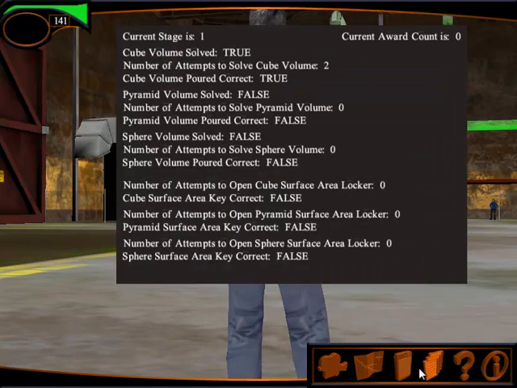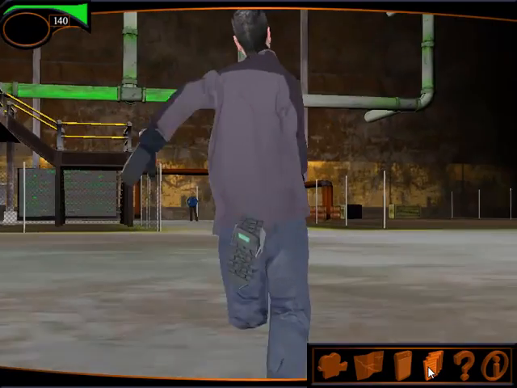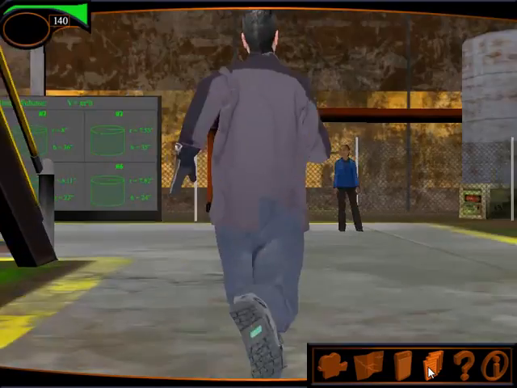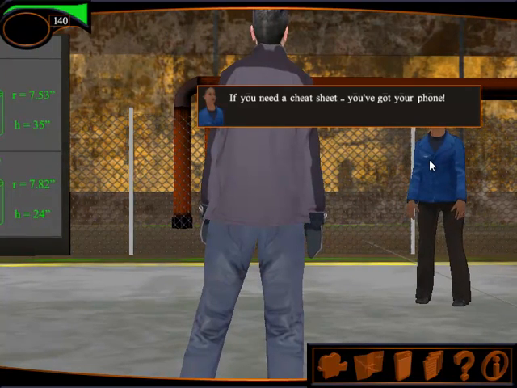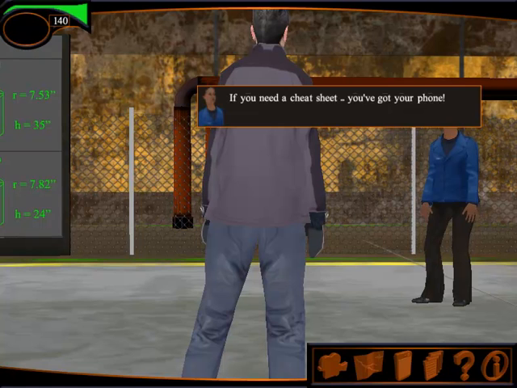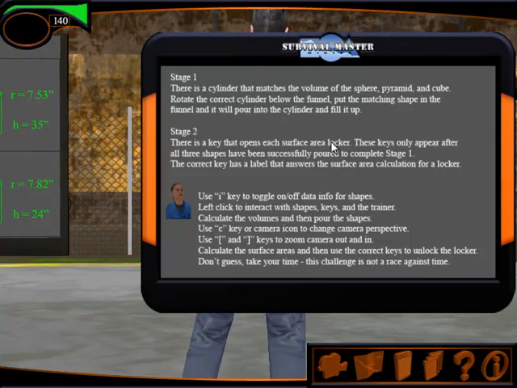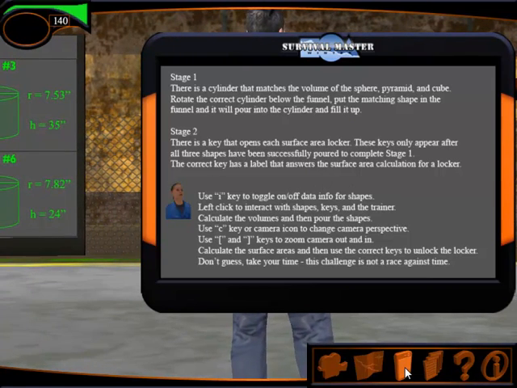So let's say that I need some help. The reason my trainer is still down here at stage one is because she's letting me know, you need to be working on stage one, you're not done yet. So I'm going to left-click on her. And she's telling me, if I need a cheat sheet, if I need some help, I've got my phone. Well, I can click on my phone and review this information that's going to refresh my memory about how I'm supposed to go about playing this level.